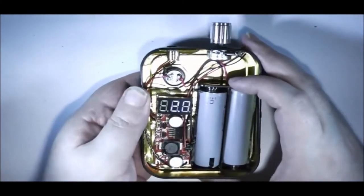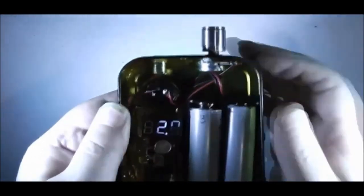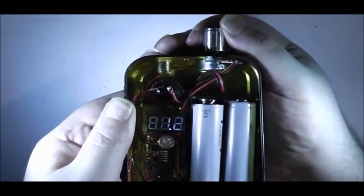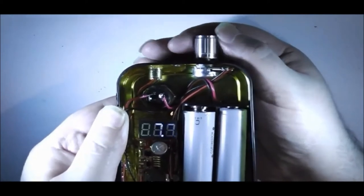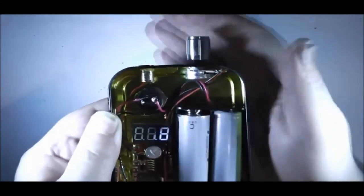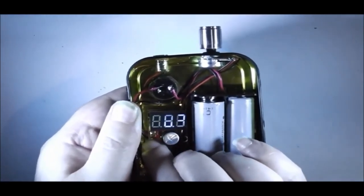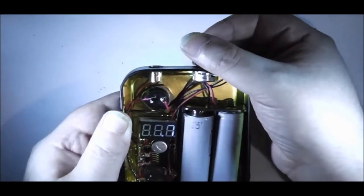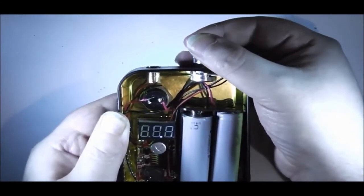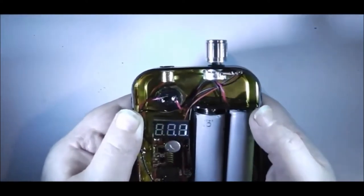So, press the button, and we get a little light again. You'll see it's currently at 2 volts, down as far as 1.2. Turn all the way up to 7.8. If I press the selector, it tells me there's 8.3 in the battery, which means they're pretty much fully charged. And back to the standard voltage. So, let's see if I leave it there, 4.1.